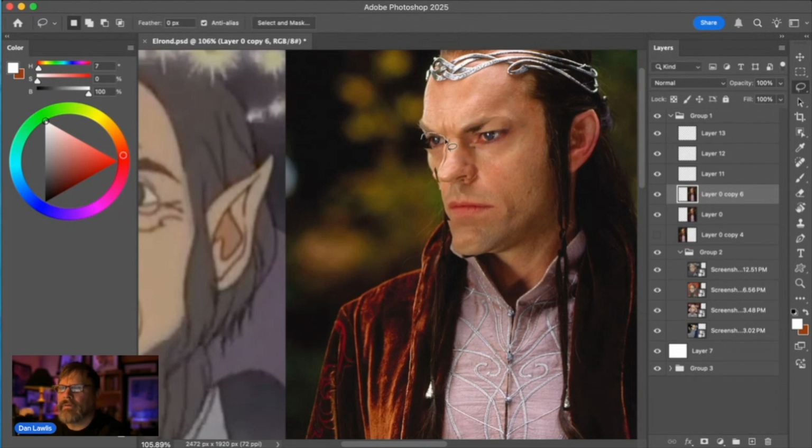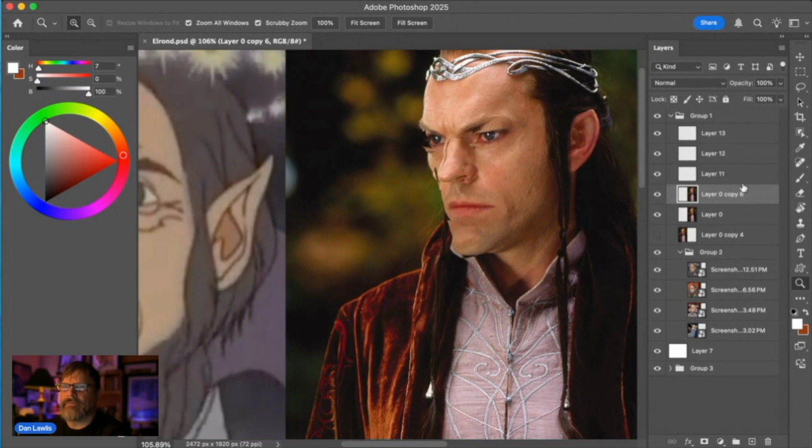Same thing with this one. Turn it, make it a tad bit larger. Move my arrow keys to move it around a bit. Okay, so now I have that basically done.